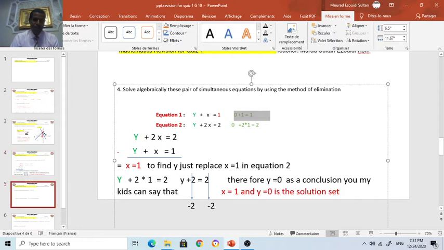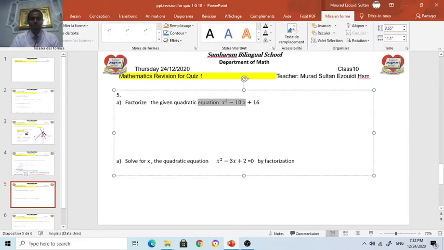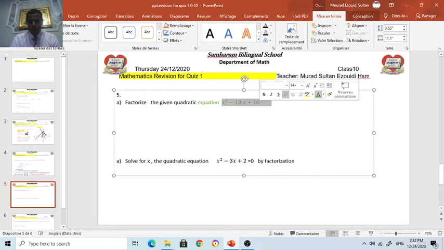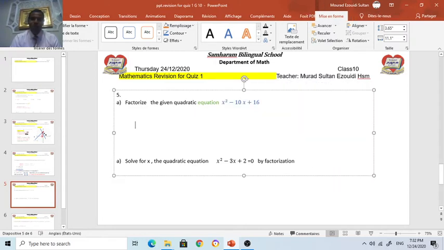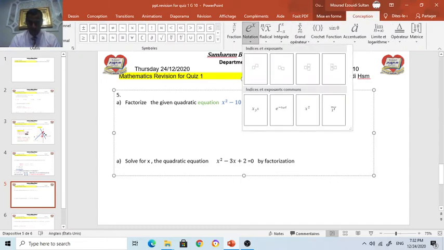Now my learners, a question like that: given a quadratic equation written as x squared minus 10x plus 16 equal to 0, factorize this kind of equation. First of all, my learners, in order to factorize this kind of equation, you should write this, I will just change the color to blue, for example. The blue color is good. This one should be equal to, I will open parentheses, then x minus x1.